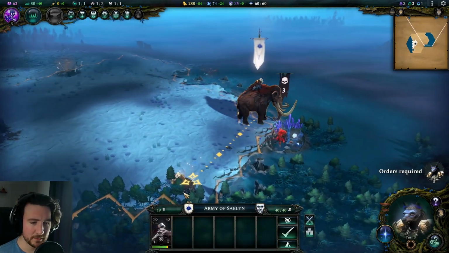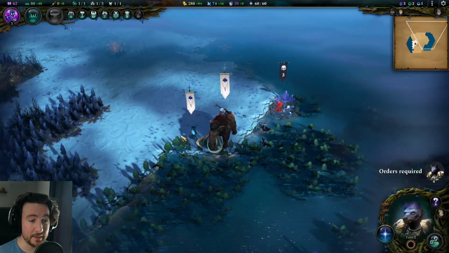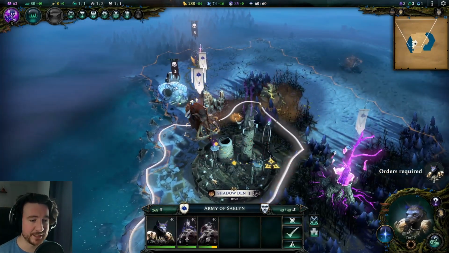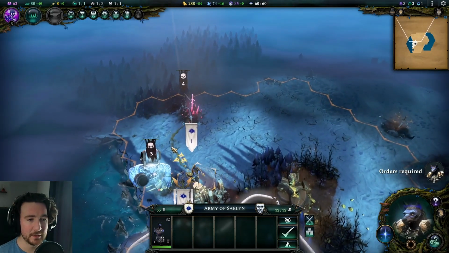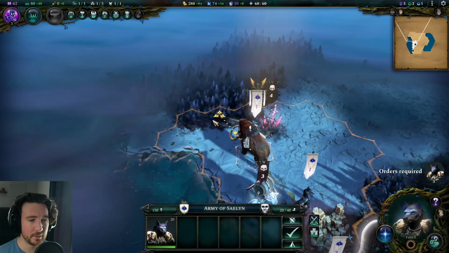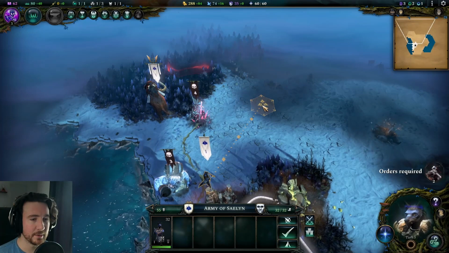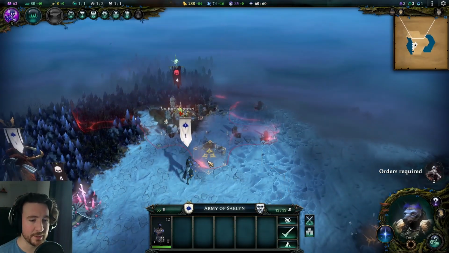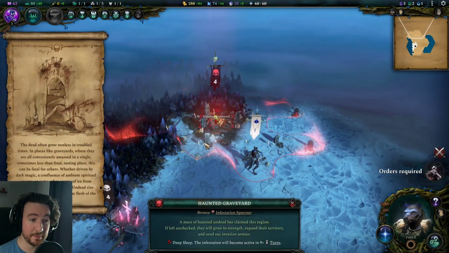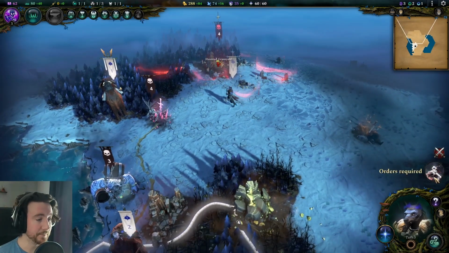There's a pickup here. It's kind of hidden in the trees. Lesser Storm Spirit. Hell yeah. Nice. Okay, free unit. That'll be good. Now we'll have a stack of 6 once this unit pops out. You're full health. Go take a little look-see for a quick second here. Okay, haunted graveyard. It's really easy right now. You probably want to clear that out before it becomes stronger.